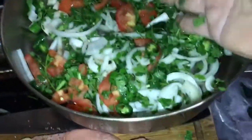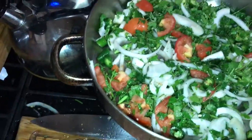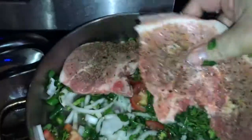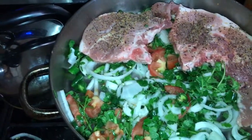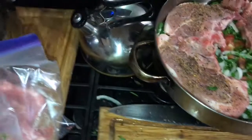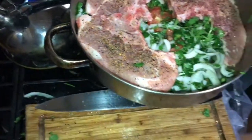So, one layer. Get the chops, or steak, or chicken, or carne asada, ranchera, or arranchera, whatever you want. This works really well for any of those meats. And what you want to do is just layer it out and make the chops everything look better.